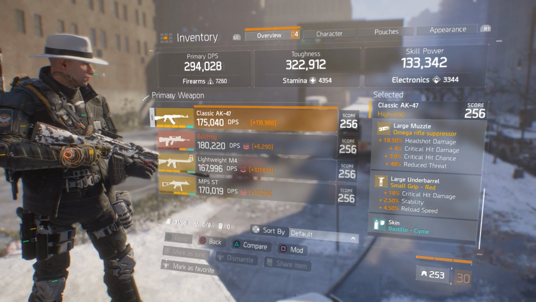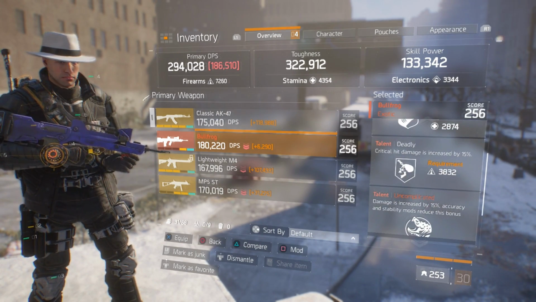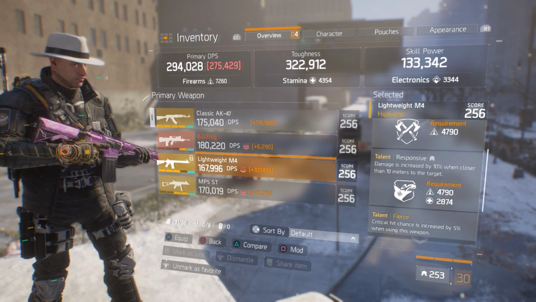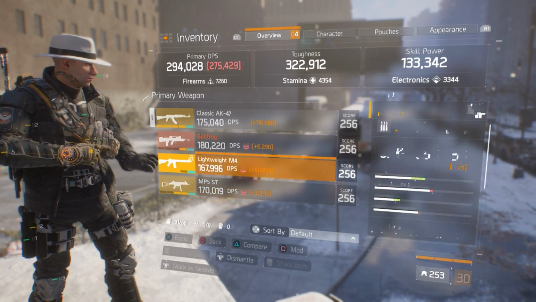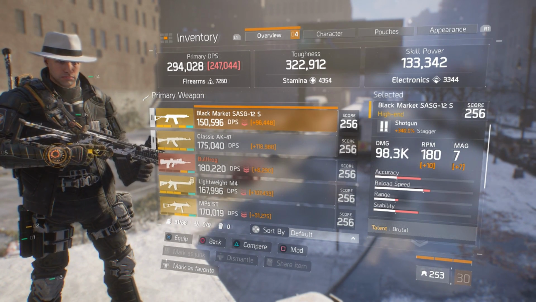Now, you can choose to run something like the Bullfrog with Responsive, Deadly, Not Complicated. If you want the Lightweight M4, I have one here with Brutal, Responsive, and Fierce. Or if you're an SMG person, then I have one with Responsive, Deadly, and Vicious. It all depends on your personal preference on what guns you choose to run.